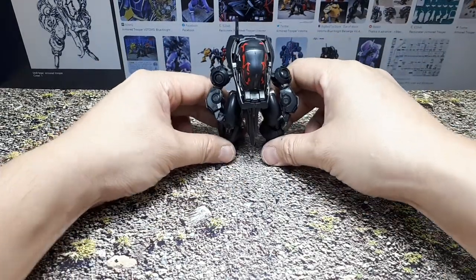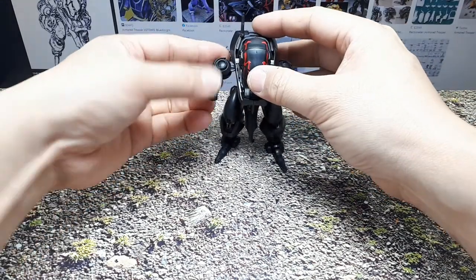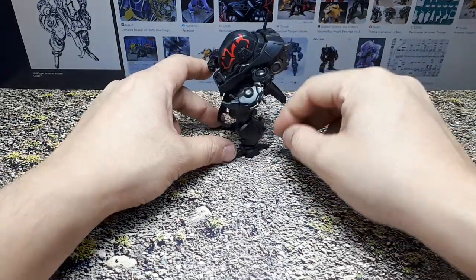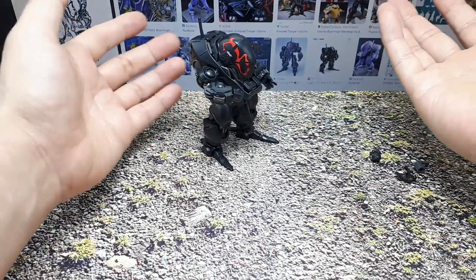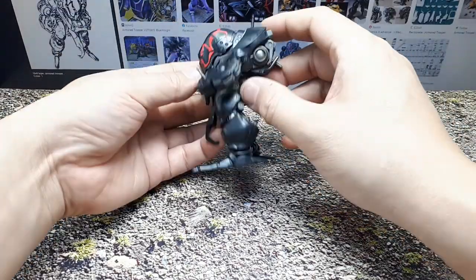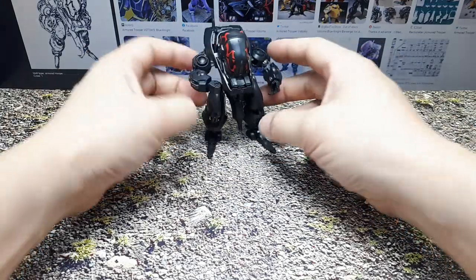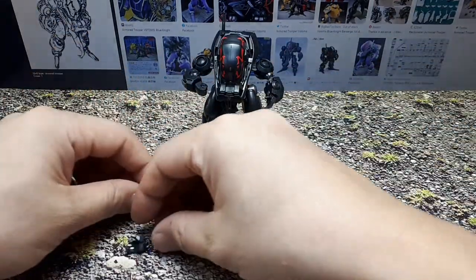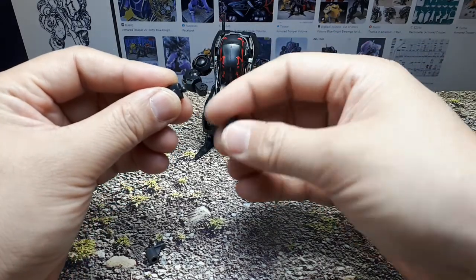It's really cool. Its design is really unique. I don't know what to best describe it as. It's kind of like a beetle, but also for some reason it reminds me of Mike Tyson, like a boxer. It's all squat, but it could destroy you if it wanted to. So it's really neat. The nice thing about these Bandai things, I think the peg system is all universal, like these hands.